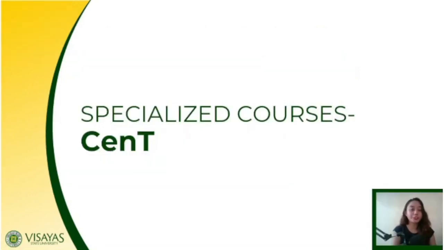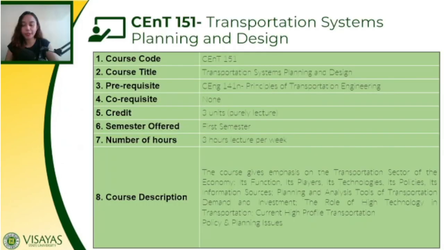The Department of Civil Engineering of Visayas State University offers 5 specialized courses for transportation engineering. The first 2 are offered every first semester, and the remaining 3 courses are offered every second semester. The first course we have here is CNT 151, which refers to Transportation Systems Planning and Design. Its prerequisite is CN 141N, the Principles of Transportation Engineering. It has a 3-unit credit, which is equivalent to 3 hours of lecture per week.